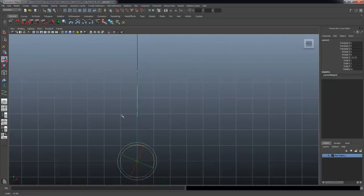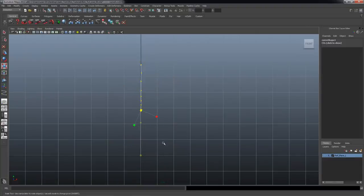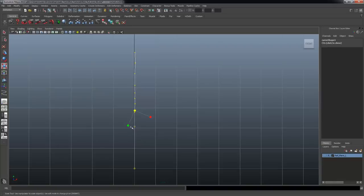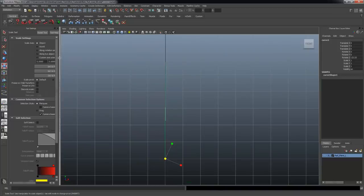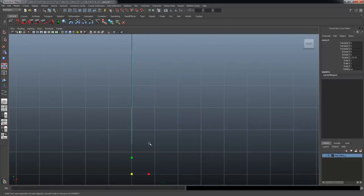It's not exactly perfect. And so what I'm going to do is I'm going to right click on it, go to Control Vertex, and then I'm going to hit the R key here. And what I want to do is I want to scale this thing so that I flatten it out. And before I do that, I'm also going to make sure that my pivot point is set to world here, because it's a little bit off kilter, and I want to make sure that that's set correctly. So it's currently set to object, so I want to change that to world. And then now what I want to do is I just want to scale this down, and I'm going to scale it down until I see it going straight up and down, and that's good enough for me.